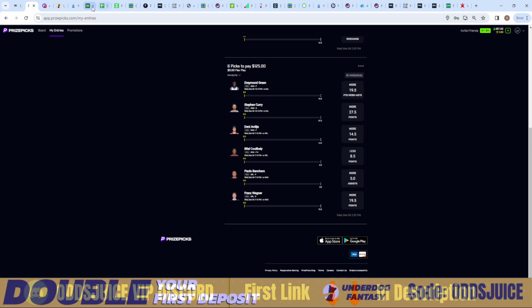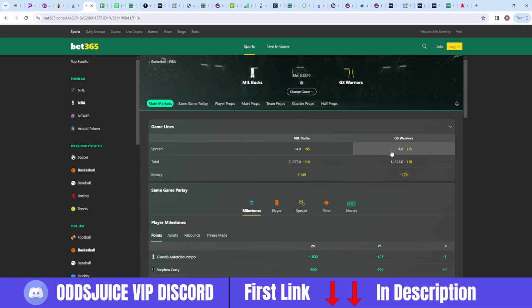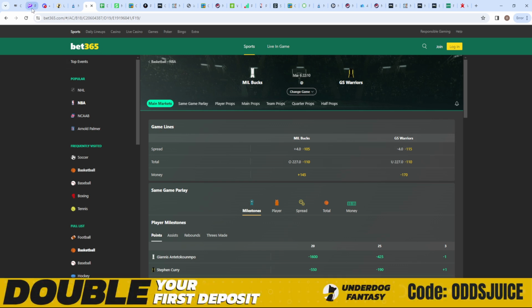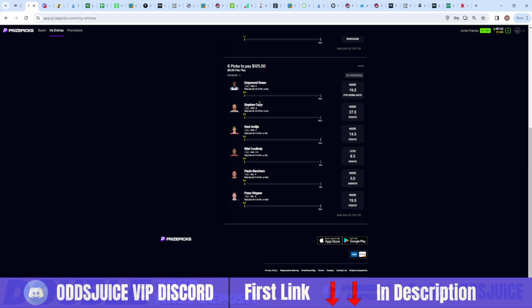Because if we go and check this Bucks game, despite there being a small total, so 227, it's not a very high total, it's not a high pace game, but the spread is -4 in favor of Golden State at home. So that's very nice to see when we're grabbing 2 overs from the same game, because even though the total is small, there is a very good probability that the main starters are going to be getting most of the minutes, and the main starters being Draymond Green and Steph Curry. So the tighter the game is, the more opportunity for Draymond Green and Curry to both go over the points totals or the PRA totals or the fantasy score totals. Whatever it is, you want these guys to be getting a lot of minutes.